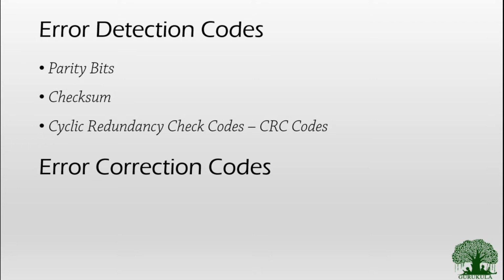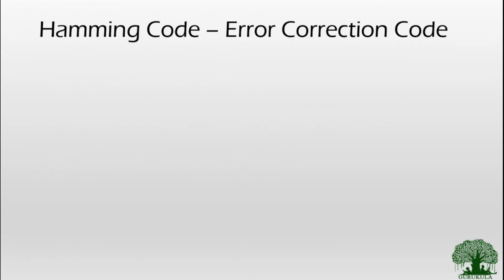Now we will put a little step ahead and see something called error correction codes. Under error correction codes there are several types of codes available, but in our course we are going to discuss a type of code we call Hamming code. Hamming code is capable of detecting the error and it will also self-correct the errors. So we will see Hamming code a little bit deeper.